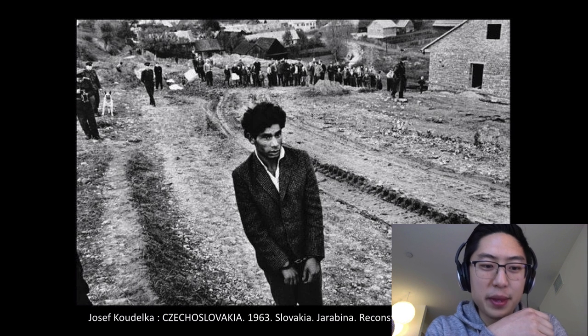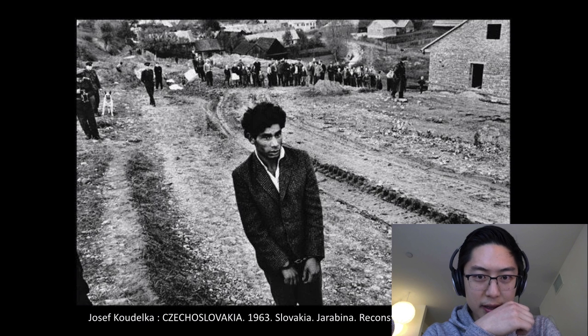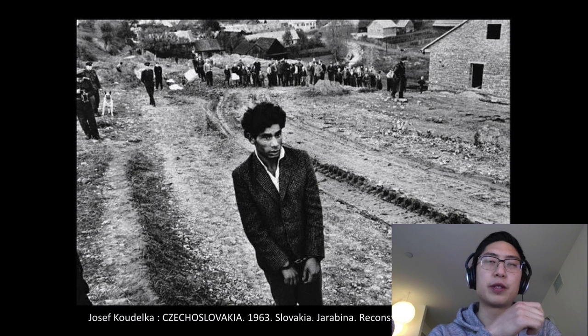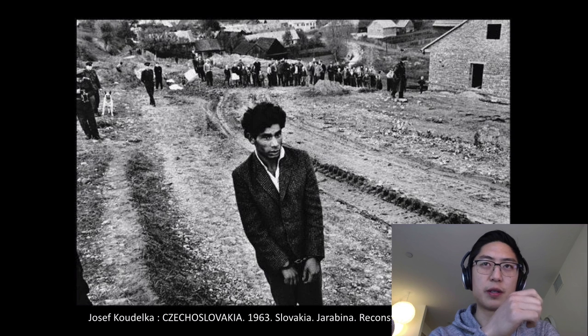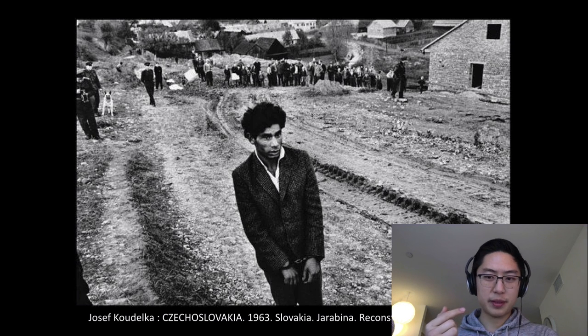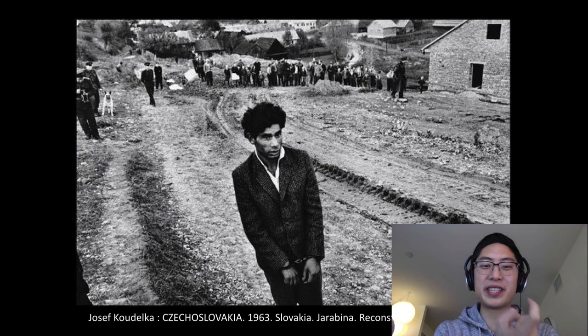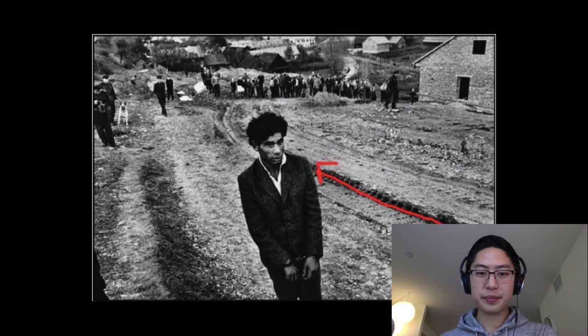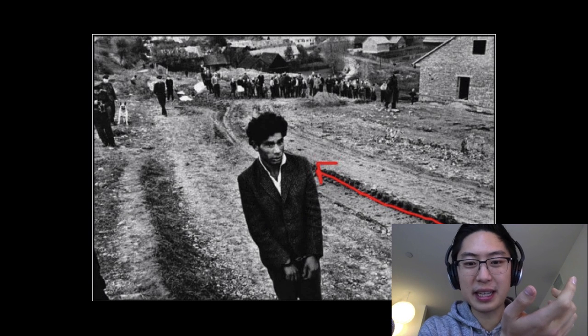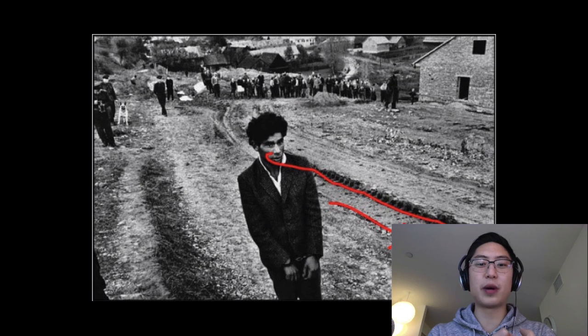So, a very famous photograph by Josef Koudelka. And the best way I've heard this photograph described was by John Szarkowski, who was one of the most famous curators of the New York Museum of Modern Art. He described it as having this leading line, if you guys could see it, as a rusty hook, which is holding this guy by the throat and dragging him to his eventual demise. So, you could see this leading line in the dirt here, and it almost looks like that hook, which is pulling you towards that direction.